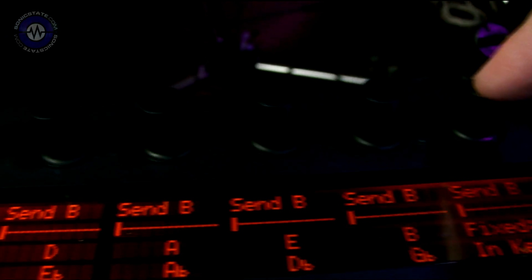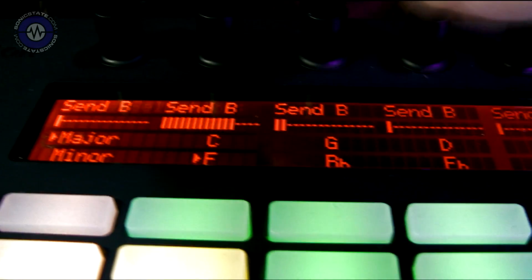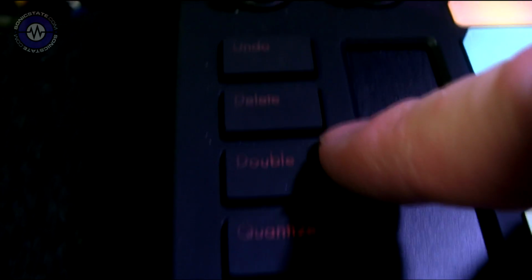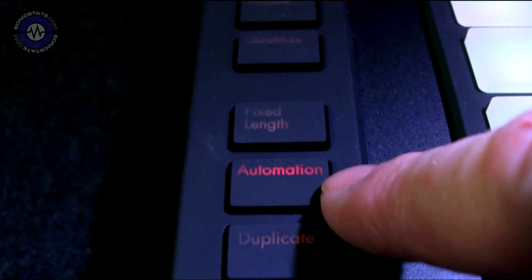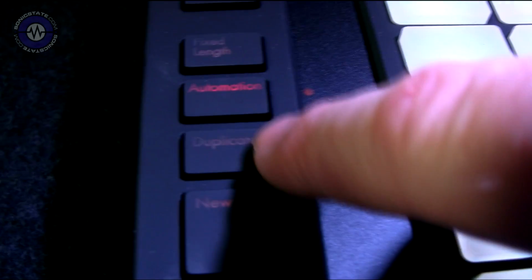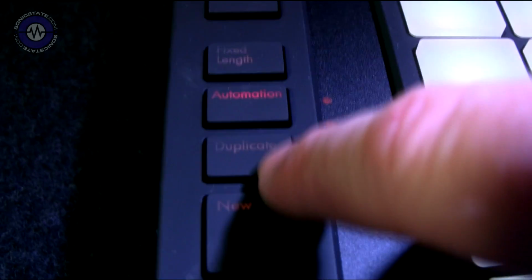At the top, we've got 8 rotary encoders above the display, which basically give you access to whatever parameters are displaying on here depending on the mode that you're in. The 9th one is for the master volume, so you can just turn down the entire mix quite easily. Various dedicated buttons with backlights, backlit legends with LEDs. I must say some of them are brighter than others depending on what mode you're in, and when you're standing back, it's actually quite hard to see what's written on some of them. It would be nice to be able to access the brightness level on some of these, but you can't actually do that as the unit is at the moment.